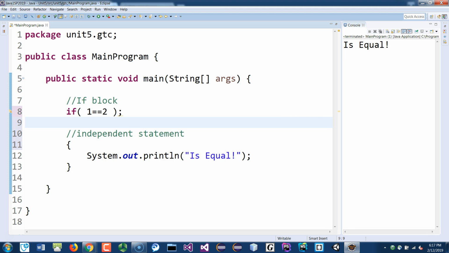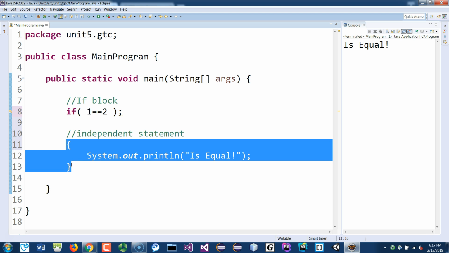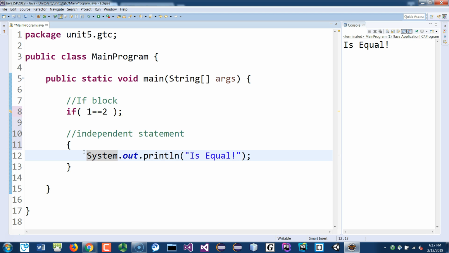And if you were to spread your code like this, you can see it because this is legal. If it's true, print something. There's nothing to print, so it will just ignore it. If it's not true, it doesn't matter. And this just means it's a local block within the program here. It's going to run anyway. Okay, so be very careful.